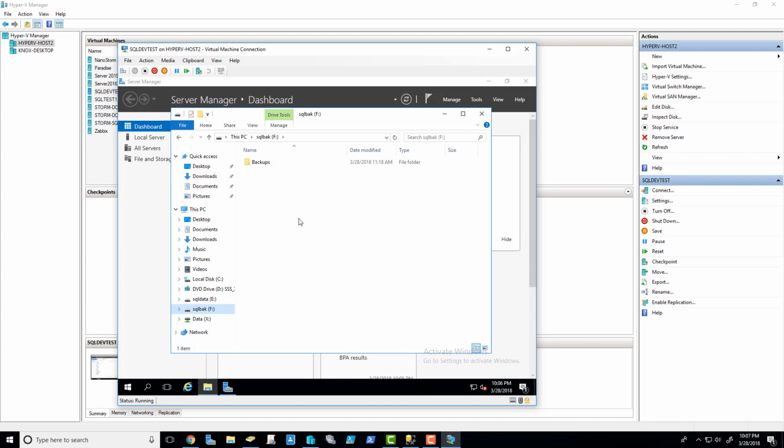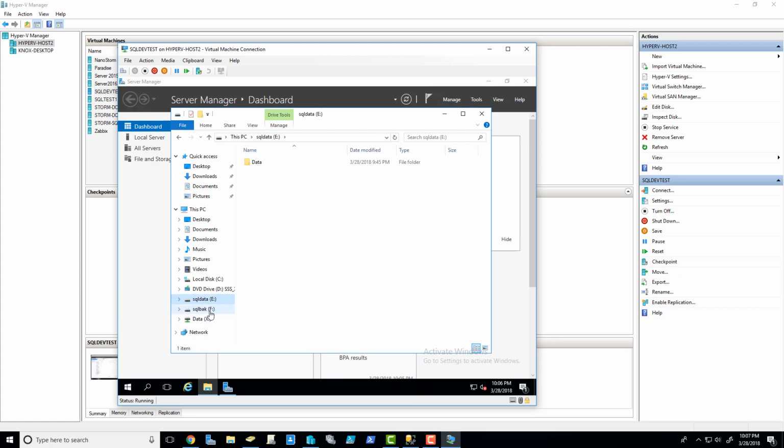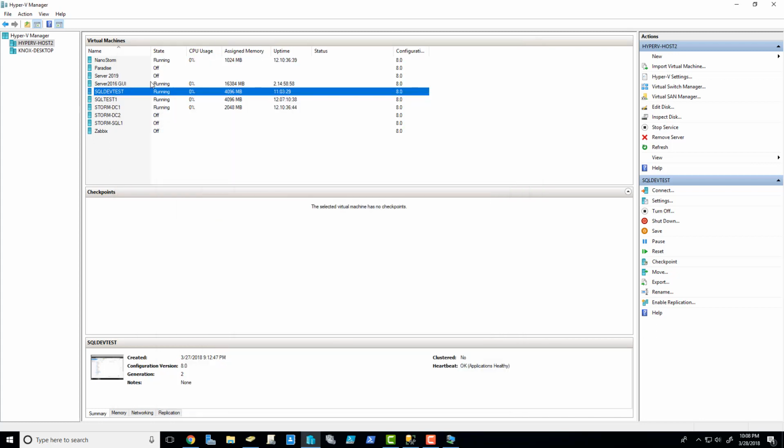Now, if this was a bare metal server, as in Windows operating system installed directly onto physical server hardware, these would represent two completely separate hard drives, right? Maybe they're actually different RAID levels underneath these hard drives, and that would be perfectly acceptable to store your backups on a different subset of disks than the SQL production database itself. But as I just blatantly showed you, this is a SQL Server VM.